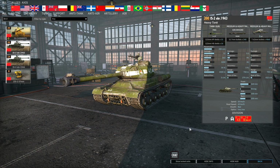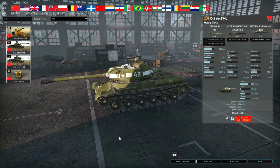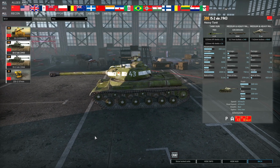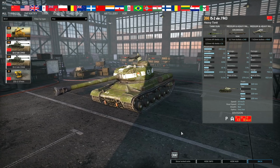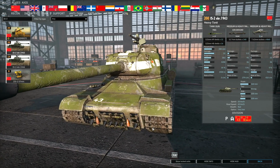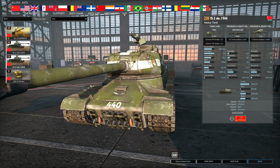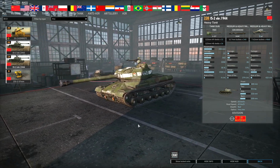In game, there are two different IS-2 variants, right? We've got the IS-2 1943 and we've got the IS-2 1944. Mm-hmm. One has stronger armor, like 160 mils, I think it says in game, and then 180 mils. This seems to be reflected on the model, since the 1944 has no step in the upper frontal armor plate and is generally more angled. Is this correctly portrayed in game? And what are the reasons for the change in the armor? Yes, that is entirely correct.